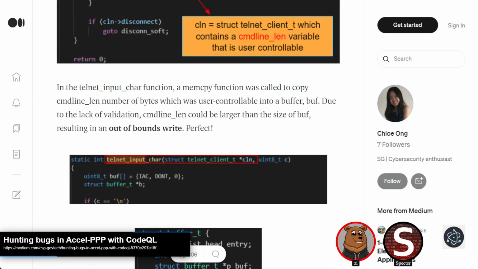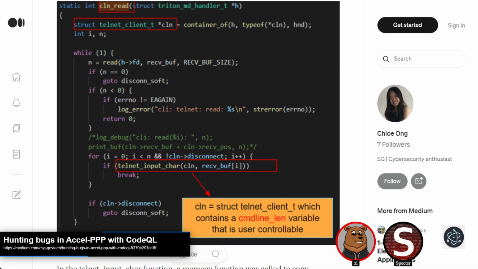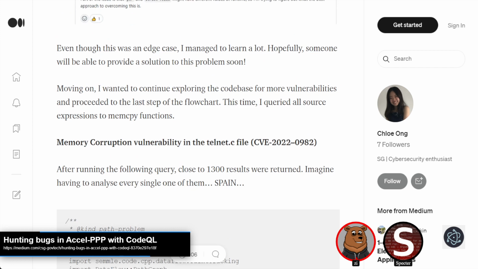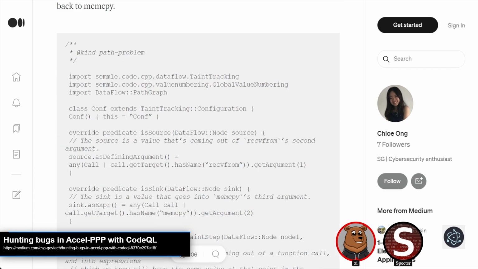I will call out, they do spend a little bit of time talking at the start about the CodeQL queries that were used to find these vulnerabilities, starting off with the idea of let's find all the places an attacker could control that lead into the memcopy argument, that lead to controlling the size, and then just check those for vulnerabilities. Covers their flow, I guess, for creating these. Has a little bit of insight into how you need to think about the queries when you're writing, at least for the taint tracking queries.